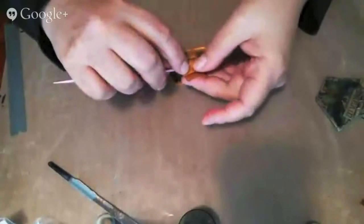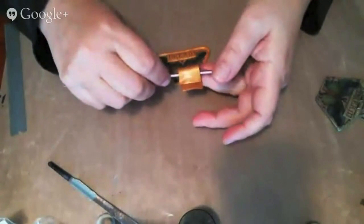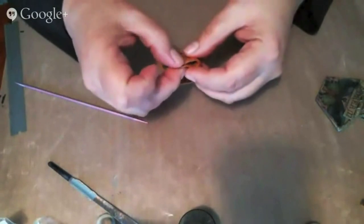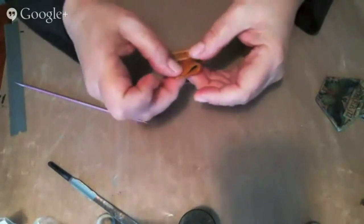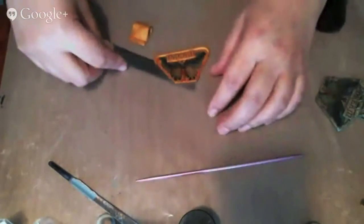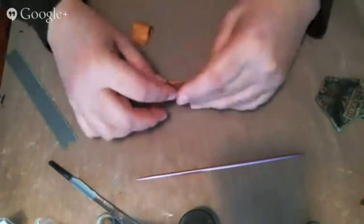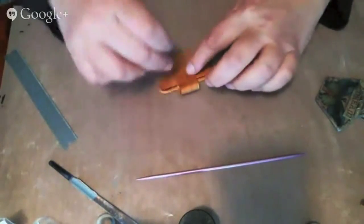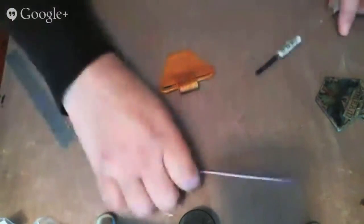I took a little piece of clay and created a rectangle — nothing exciting, just a little rectangle. You can use your knitting needle to help fold it over. I'm not folding it all the way over — you can see there's a little lip there. That's going to help me get it to the background without having to push on my design as much. Now when you do this, it may not stick right away if it's wet, so be careful. I'm going to turn it over so I can add this on — that little extra part is what I'll use to smooth it onto the back. You can use your knitting needle and kind of roll it over gently like this.